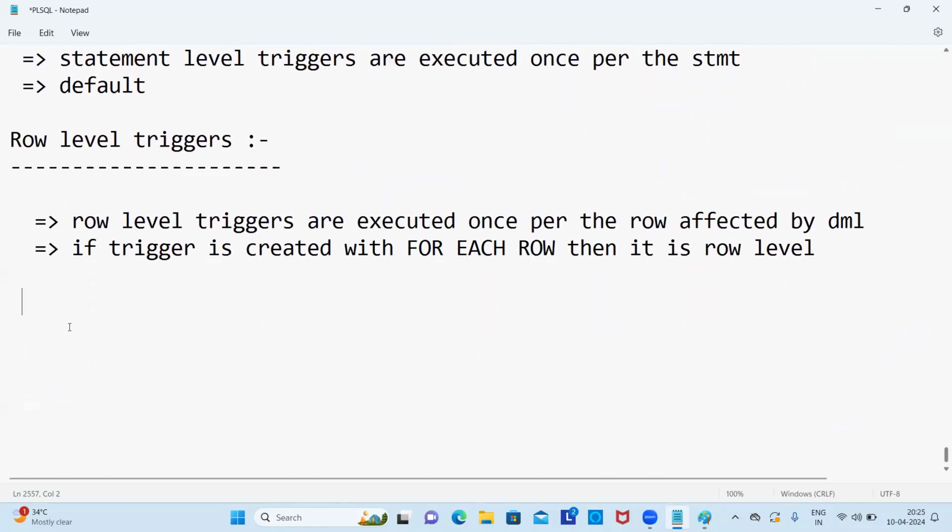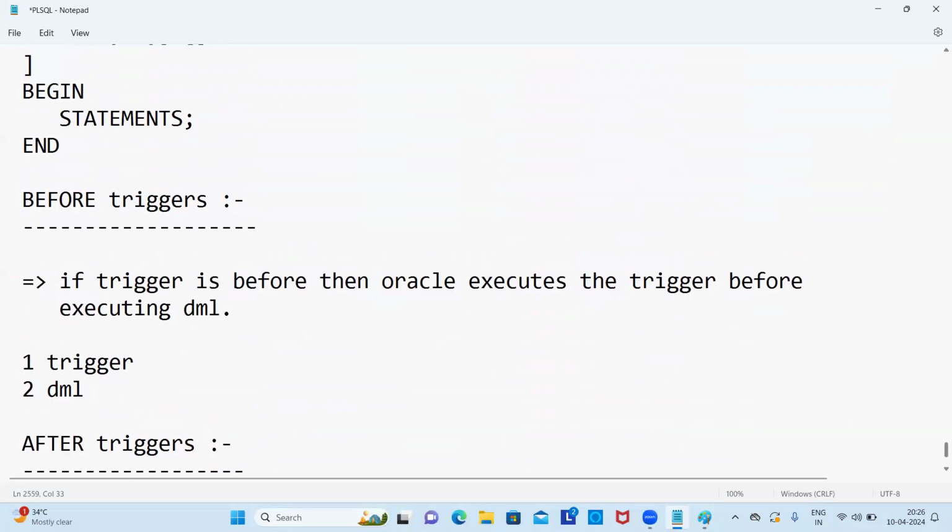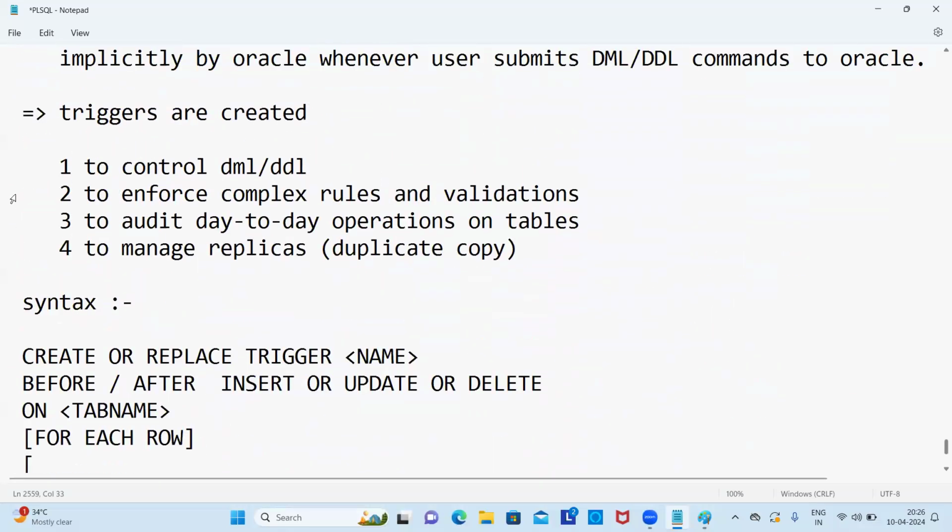Next, let's take one example. First I'll take one or two examples on controlling the DML. Next I'll take examples on auditing, and next on managing replicas.